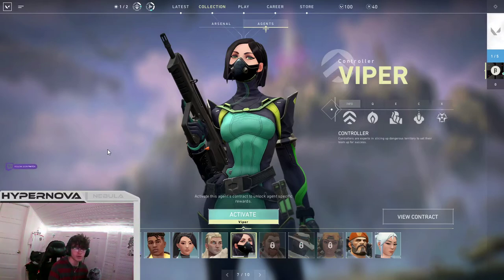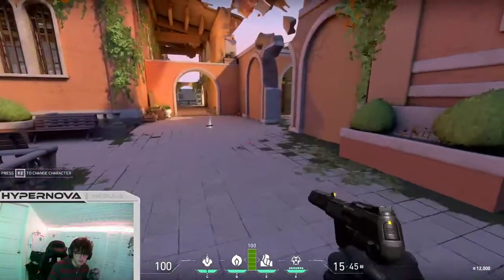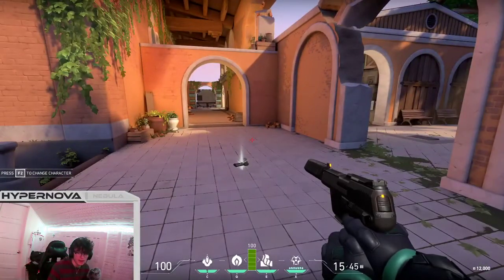Today I'm going to be giving you a guide on the Ancient Viper from Valorant. While in-game, you can see that Viper in the bottom middle of the screen has a little toxicity meter. It's like showing you how much gas you have left. So she uses fuel to power her abilities.